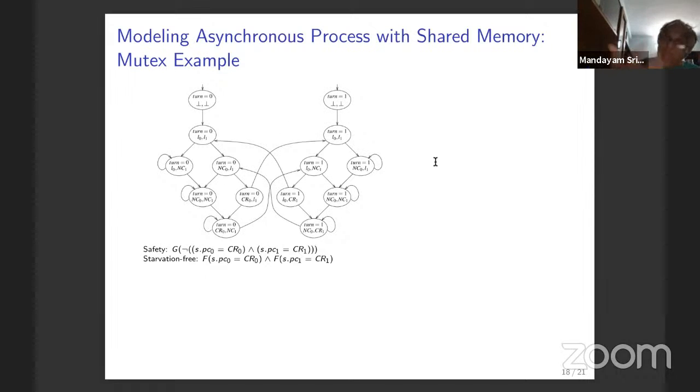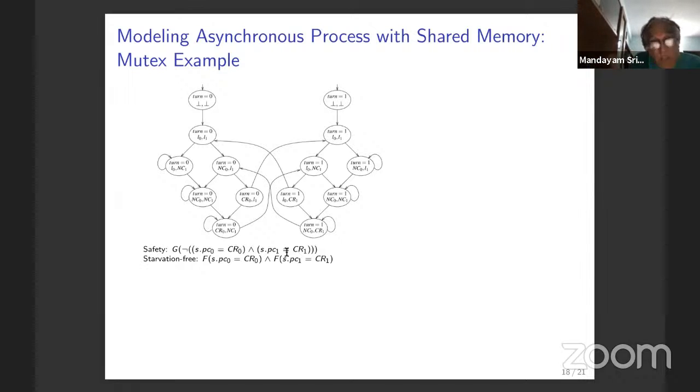The way you can prove it is by checking that the state in which PC0 is CR0 and PC1 is CR1 is never reachable. That is how you ensure that indeed it is not.